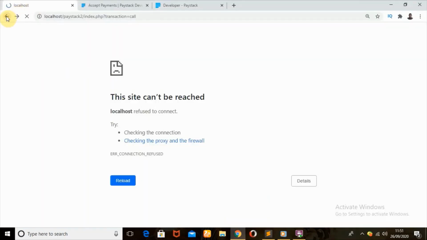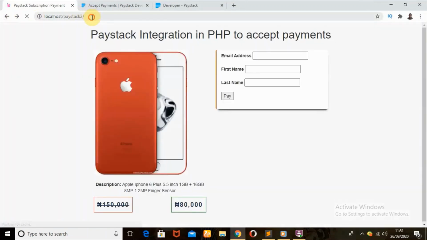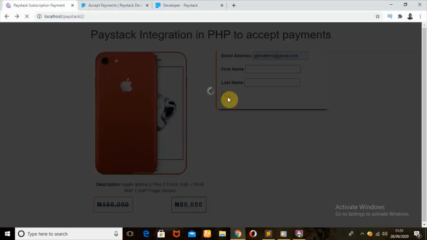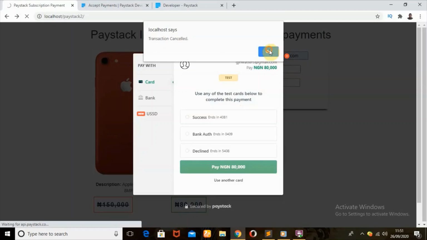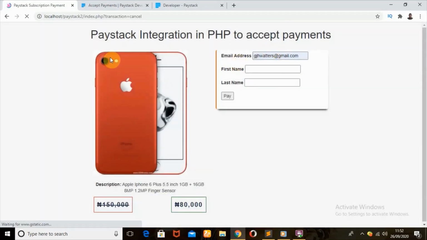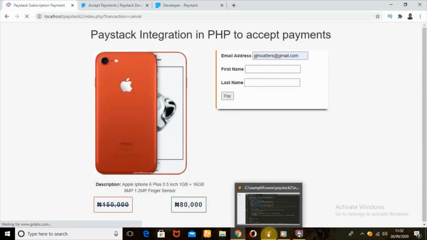Right, I'm going to go back and try that again. Okay, I'm going to click on the close. This should redirect me back to the index. Good, it's working as expected.